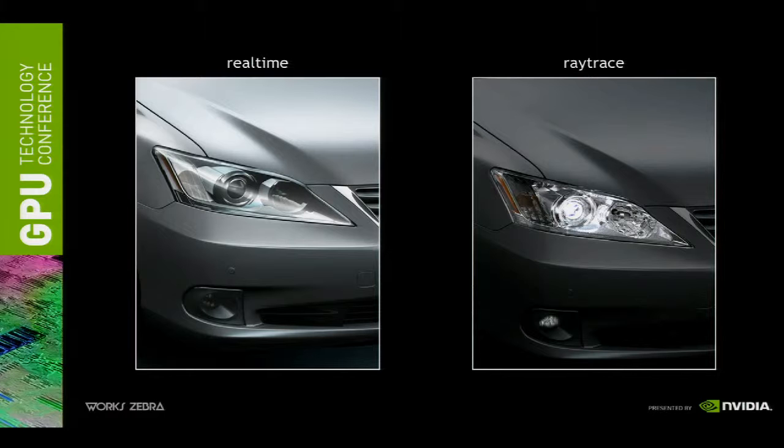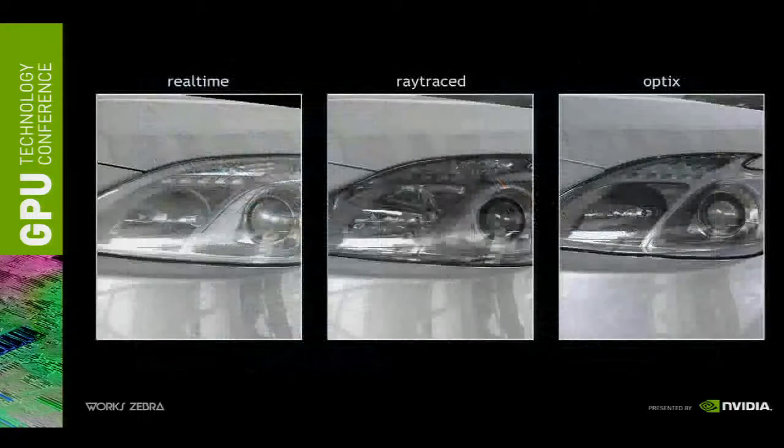And to the right, specifically the headlamps and the fog lamps, we have a ray tracing solution, software that we used. But it was slow. It was very expensive and slow, time-wise. So we sort of ventured into OptiX. Within that 12 months, we went from real-time, ray trace, and then to the right, we have OptiX.